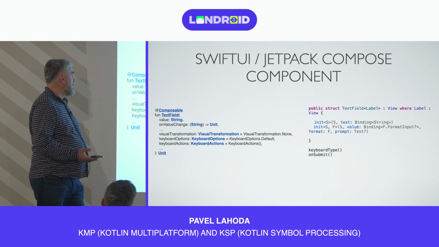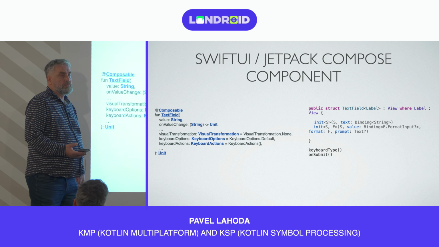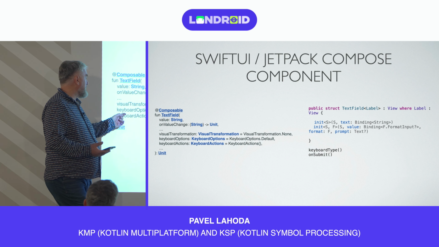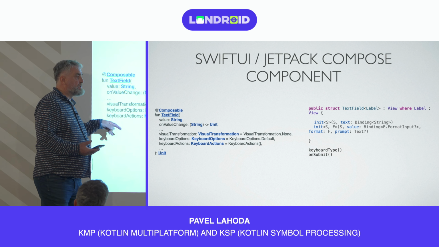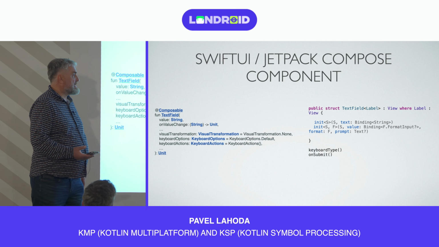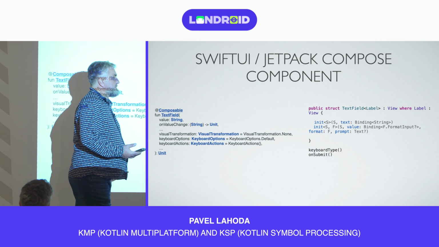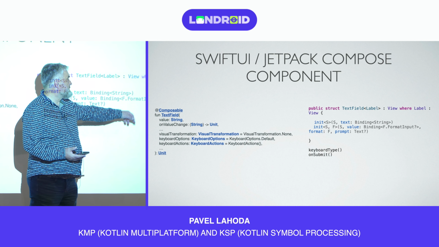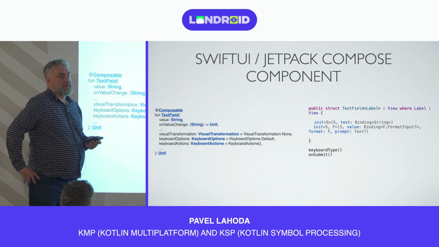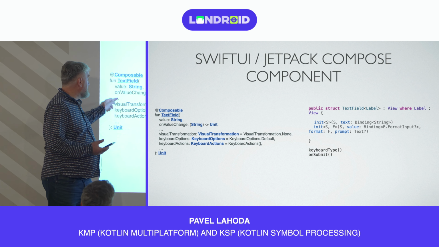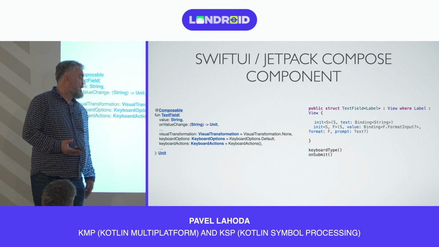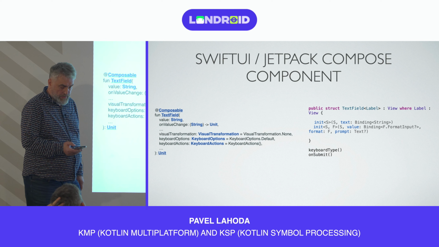So that's one thing you have to write. You eventually have to deal with the transformation to cope with multiple dots in your input, stuff like that. And you have to provide a correct keyboard. So it's quite a lot of stuff you have to do to set up a text field to be able to edit an integer. It's just one simple example. It's similar on iOS. It's slightly easier in that one of the bindings there is a format input, which basically allows you, well, it's implemented by all types like integer, date, and so forth. So you basically skip that step on iOS, but the rest is the same. You still have to set up the keyboard, set up some sort of conversion on submit. So there is a lot of work you have to do.